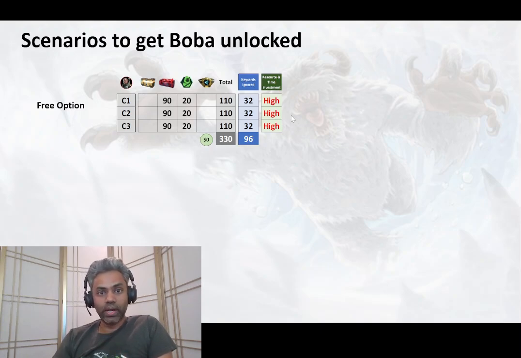So if you want to go for the red crate this time, instead of spending 1,000 crystals per conquest like you did last time, you'll probably have to spend closer to 3,000 crystals per conquest if you want to go for the red crate from a free-to-play option, if you don't want to spend money to buy the battle pass. So that's obviously an extremely high resource cost, and it's going to be a time investment as well. So that's one thing to keep in mind if you're going by the free option.